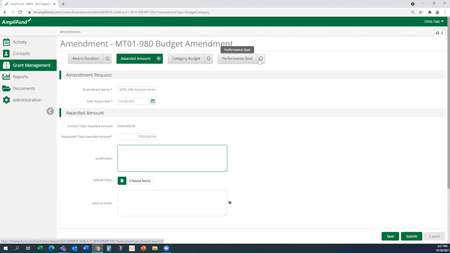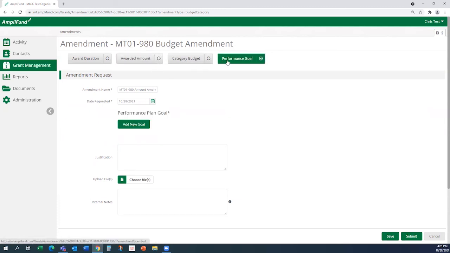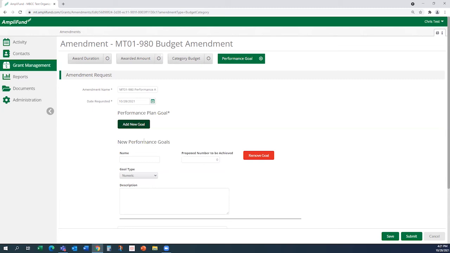The last one is the performance goal amendment for AmpliFund. Performance plan goal amendments are to add or reduce goals.